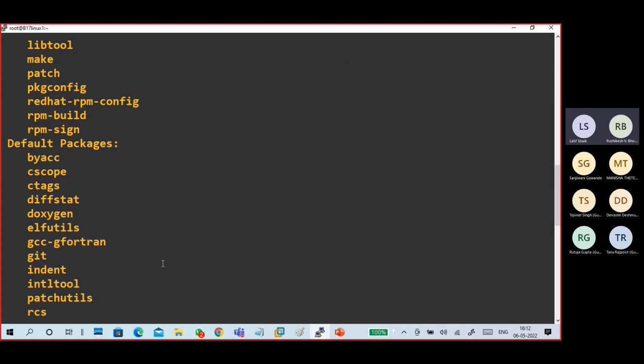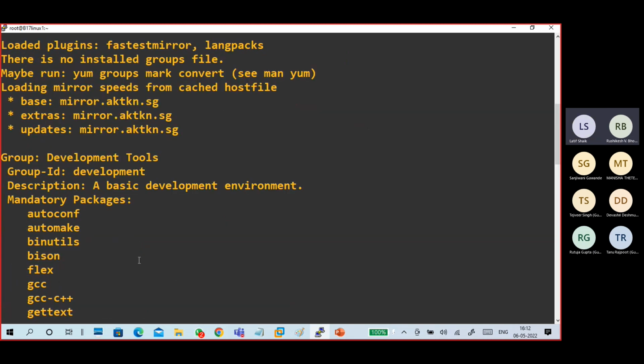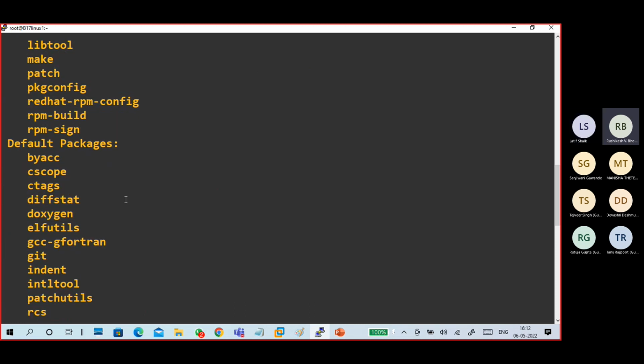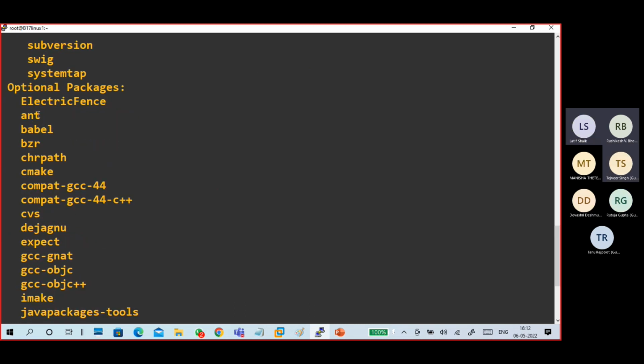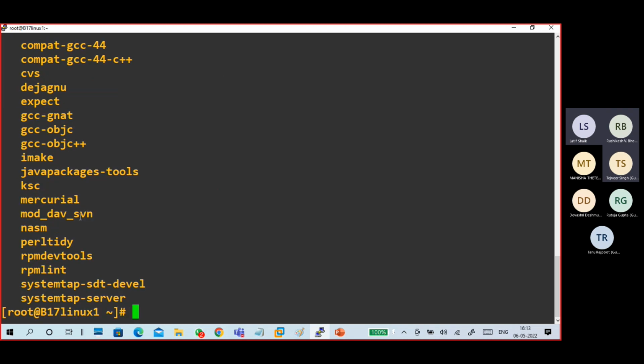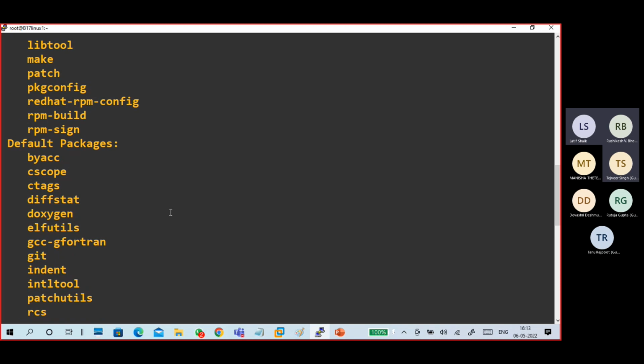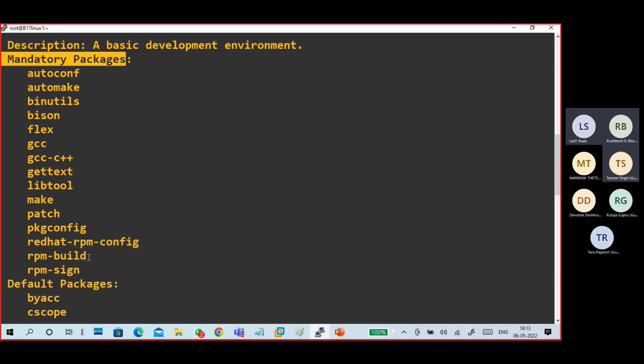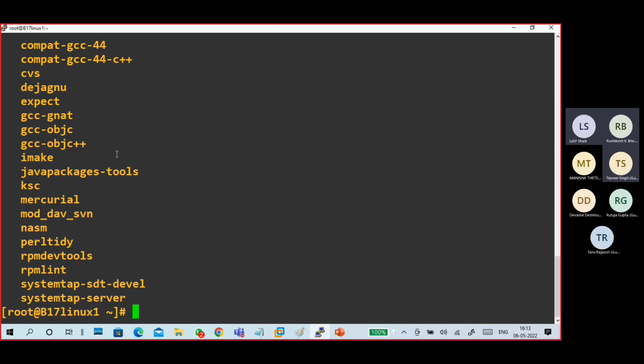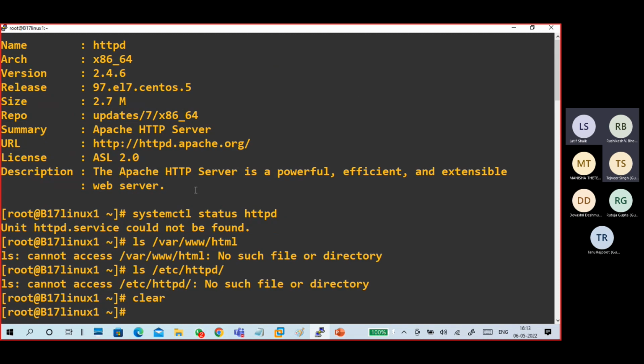So this shows the development tools packages: mandatory packages, default packages, optional packages. These things will be installed, like C, C++, Python, package build, patches, make installation, like this. You can create your own packages and that stuff will be there.